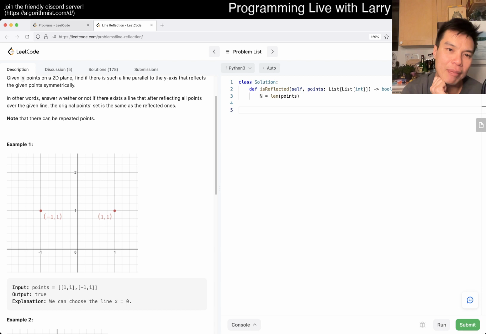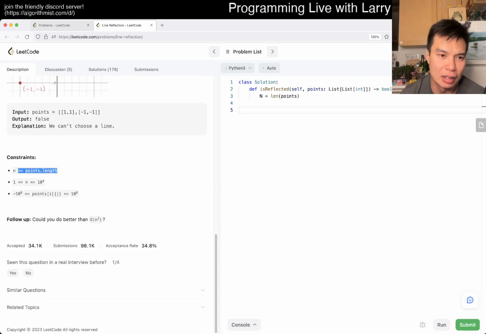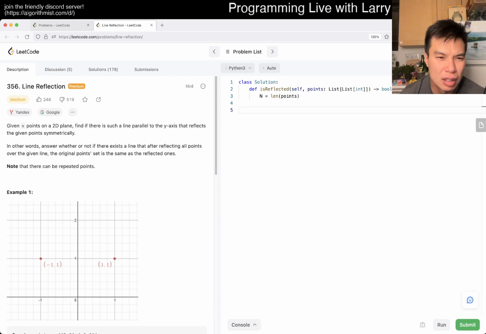I think the other way of thinking about it is that if a reflection exists, then it has to be the median, right? I guess it could be odd. Do you count itself? Know that there can be repeated points. But I think in either case it should be the median, right? And this could be the arithmetic median or the actual median, on the x-axis, right? And the reason is, to be honest, I think to me that is just intuition. I think you could probably prove it if you're much stricter.